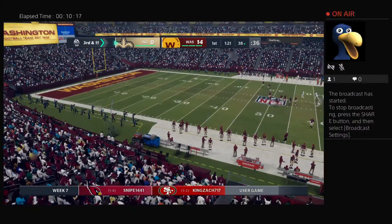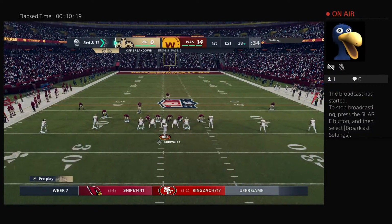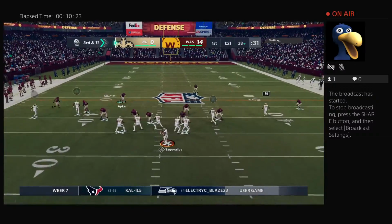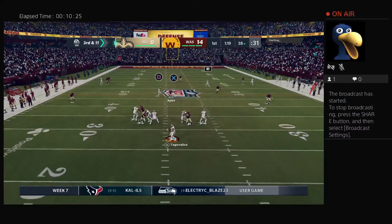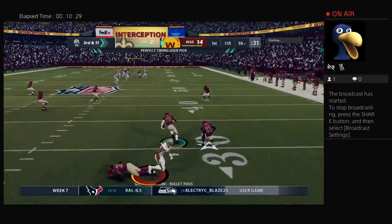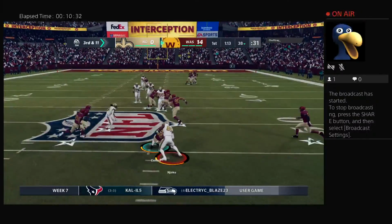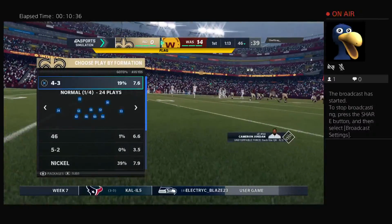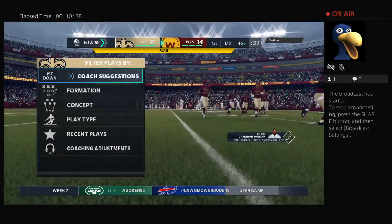He's got to take a deep breath now, step back, shake it off a little bit, trust his offensive line, and hope that his play caller dials up something that can give him a completion and get him going. He's going to fire one deep, middle of the field. Now that'll be tipped and intercepted. Picked off by Landon Collins. And the return out shy of midfield to the 46-yard line.